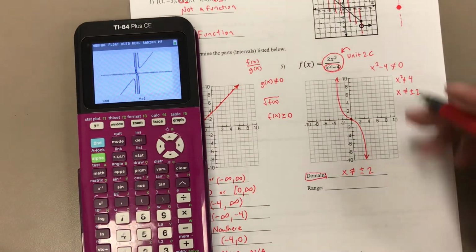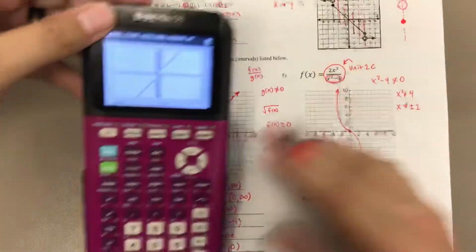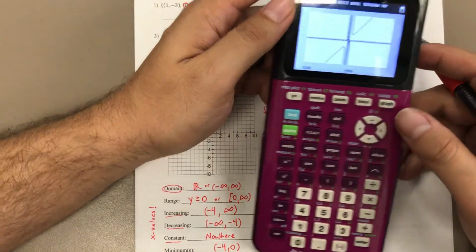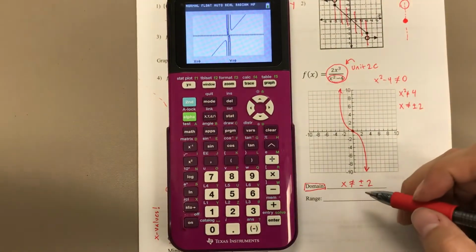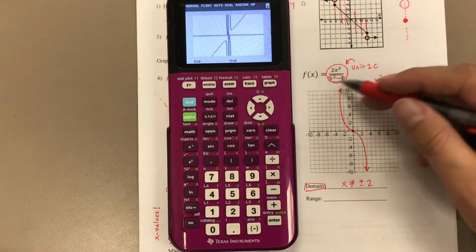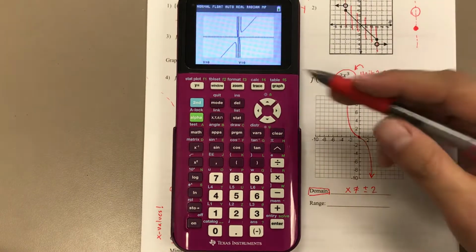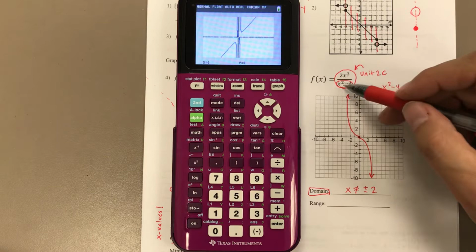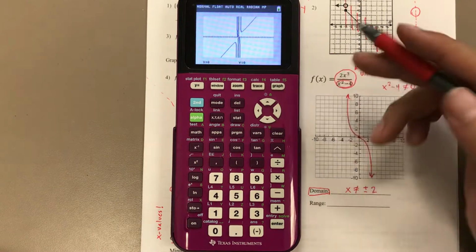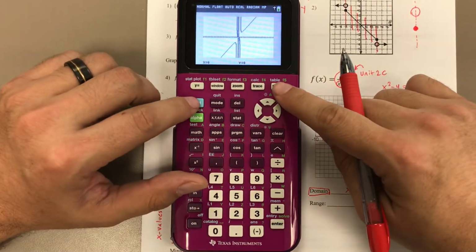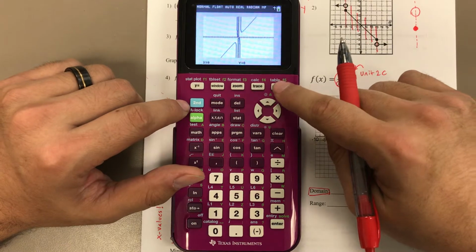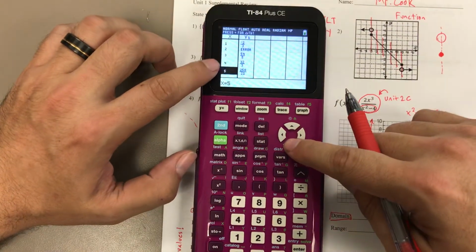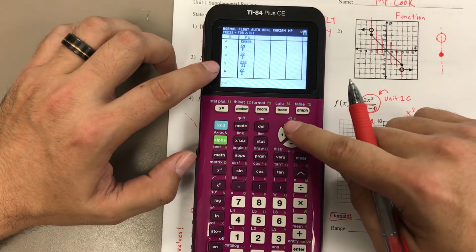Now for the range, based off of that graph, you can see it gets kind of funky looking. There are range restrictions as well. They have these things called asymptotes that you get to, and I think that this actually might have a, let me see, there's a slant asymptote, and it might have a value that you can take out of there, because if you saw over here when we hit the table, we have errors for where x is equal to 2 and x is equal to negative 2.